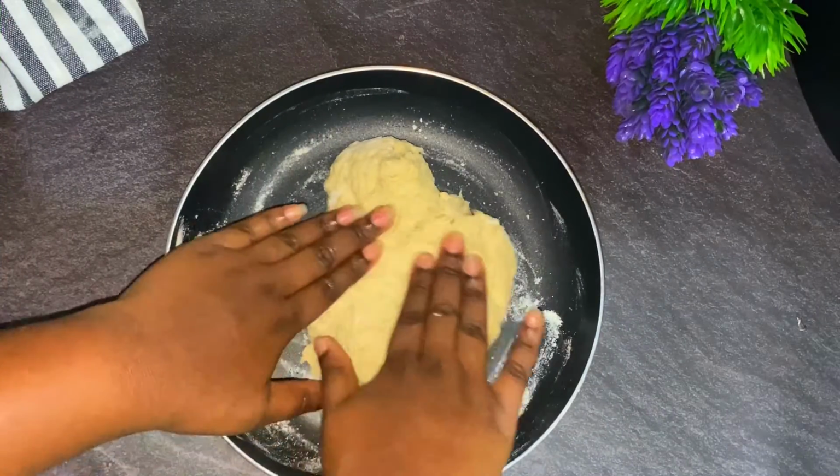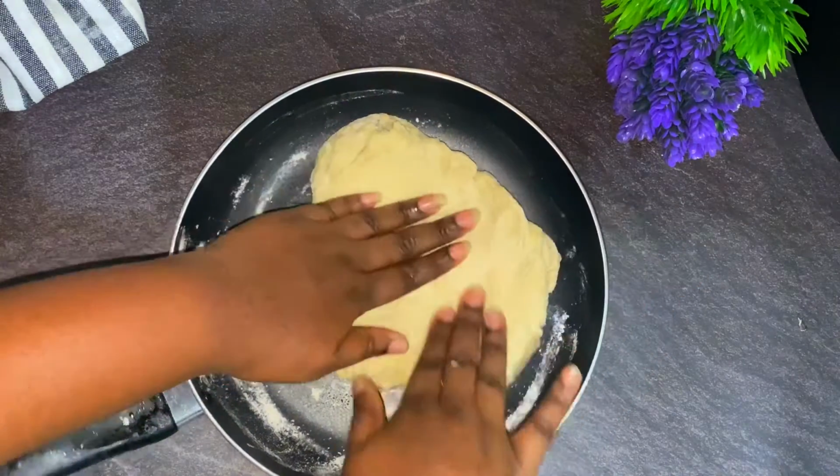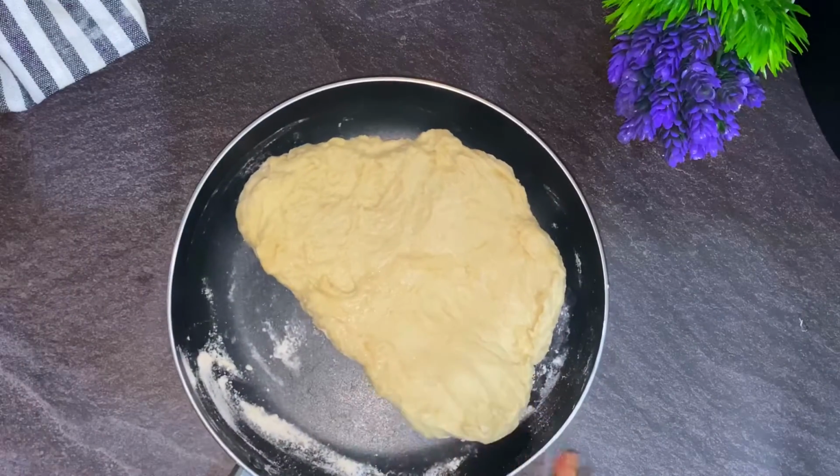As I said earlier, guys, we'll be using our pan to make this pizza. You have to spread it out properly to ensure that the dough covers the pan.